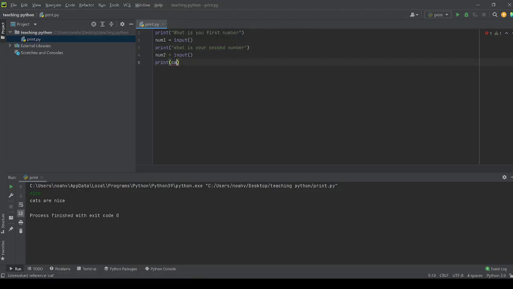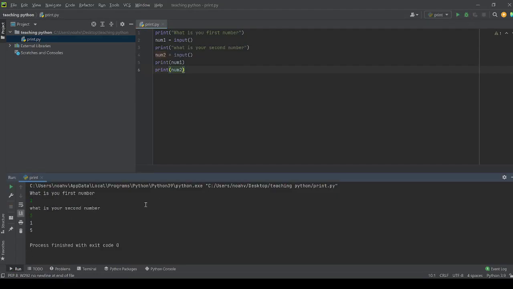And now let's print num1 and print num2, right? So it's what is your first number? Let's go 1. What is your second number? 5. And it's going to print 1 and 5 in that order, right?